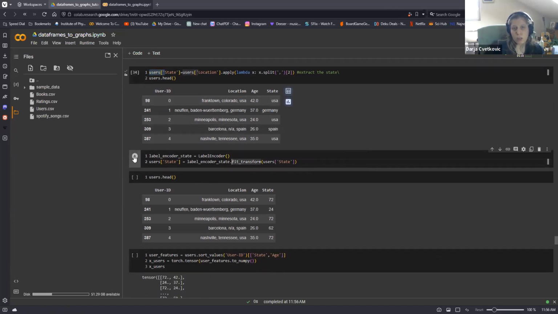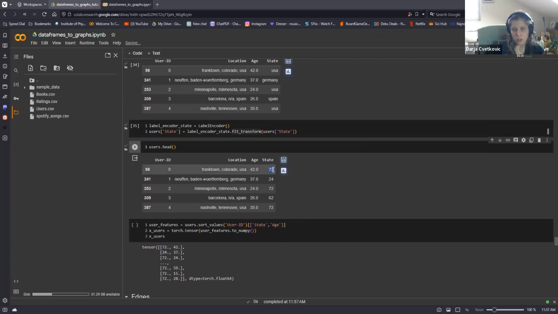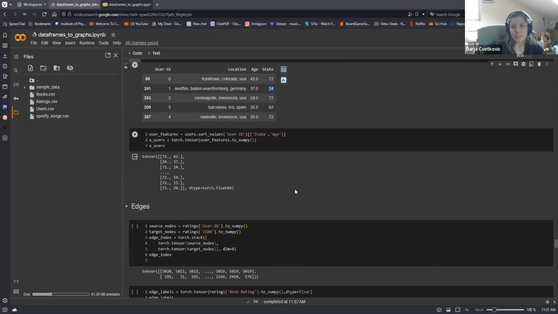Also, I will do some simple label encoding on the state. And now we can see each state got its unique numerical value, but again, definitely not recommended. You would probably need some one-hot encoding at least. But you gotta do what you gotta do for the purpose of this tutorial.